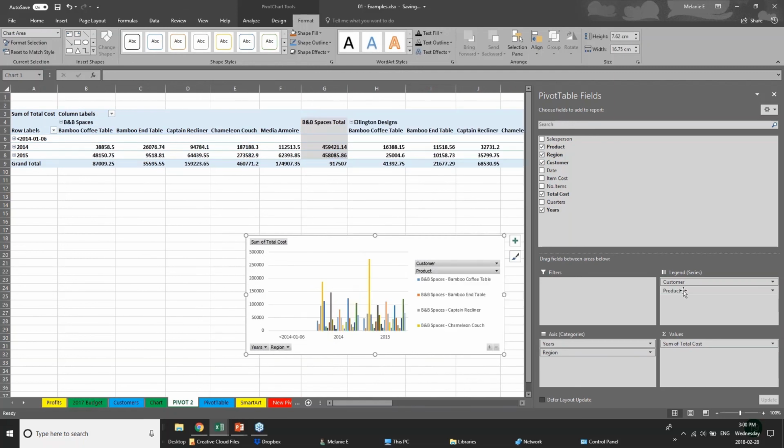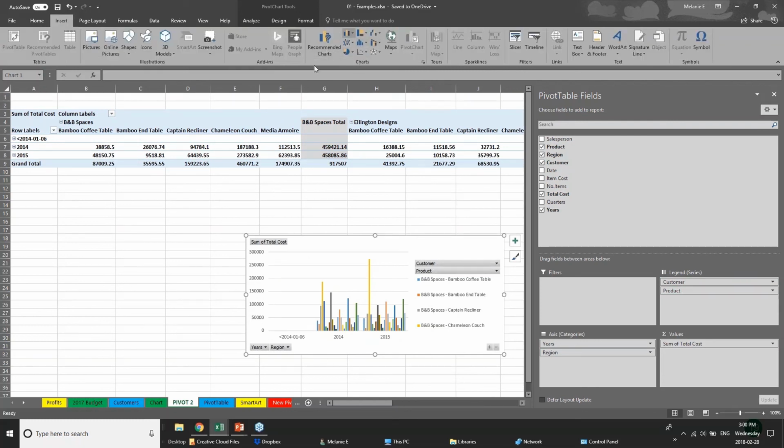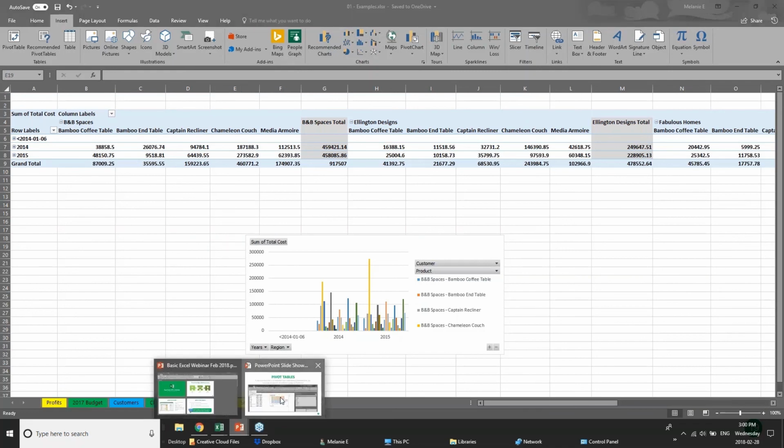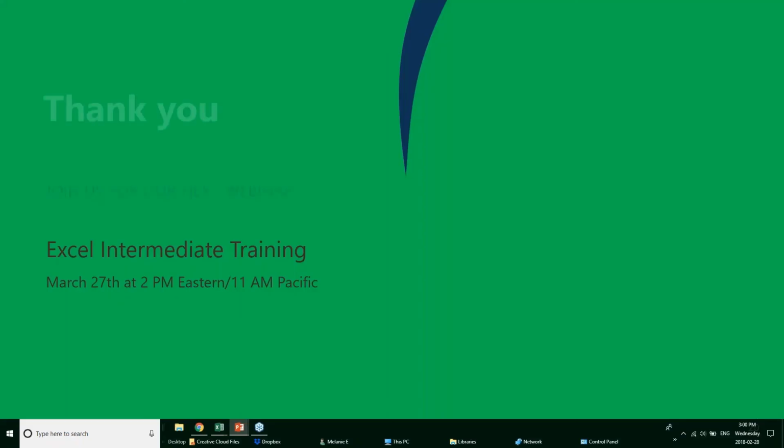That only happens here in pivot view, just to let you know. This doesn't happen with the regular charts under Insert. So regular charts and pivot charts do not play well together. That's just something to keep in mind. Anyway, lots of capabilities with pivot charts. Like I said, we just literally touched the surface of what you could do with them.